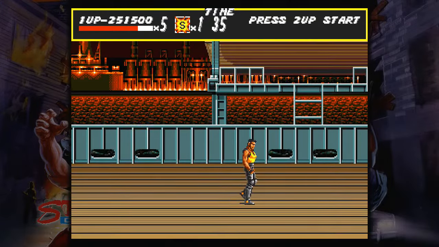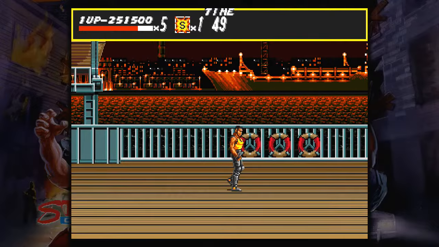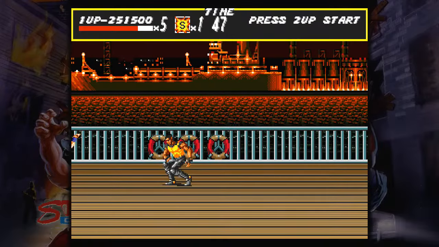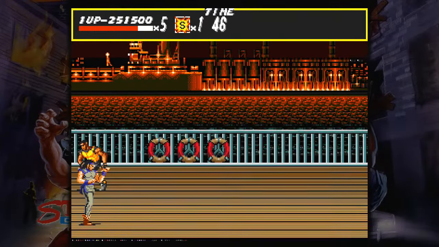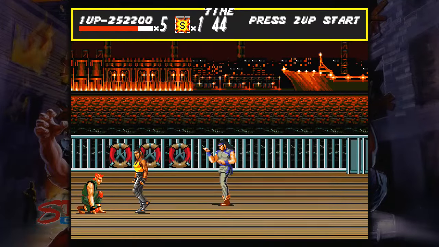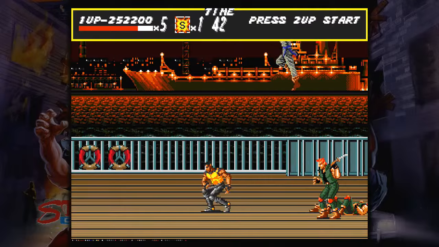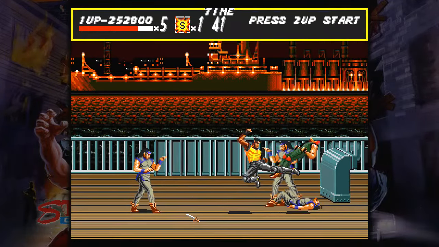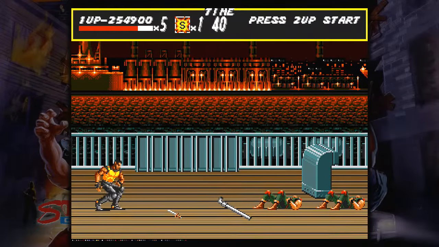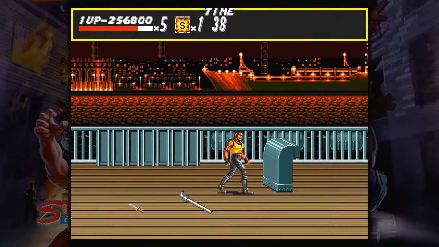Alright. Let's do this thing. Nobody? I'll take you on one at a time. He's trying to lure me over there. It's you, Mr. Gung Ho. You're both on the same side now. This is why you don't want to get too far ahead. Okay, that wasn't too bad, actually.